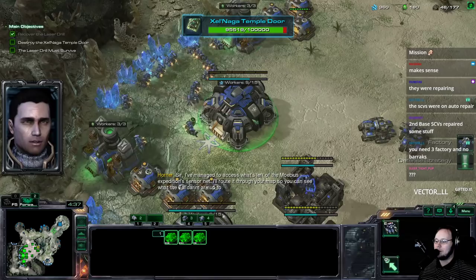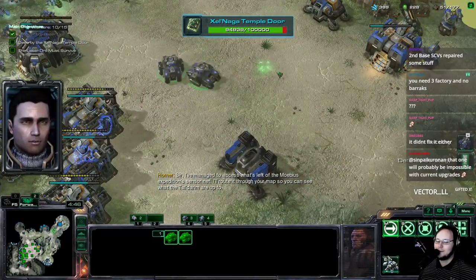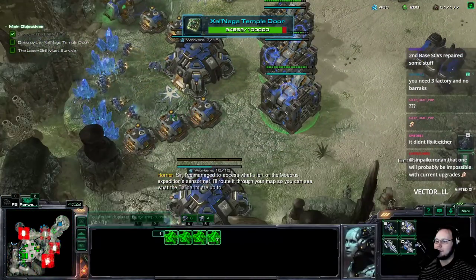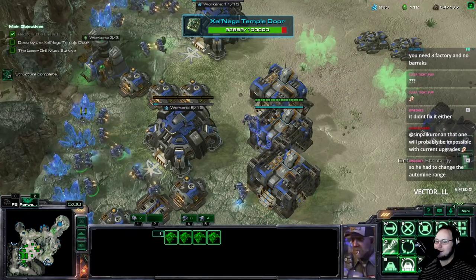Sir, I've managed to access what's left of the Mobius Expedition sensor. Yeah, we got this gas and this gas. That gas. Okay, all the gases are in place. And then we're going to have to send these guys back home. Need a couple armories.